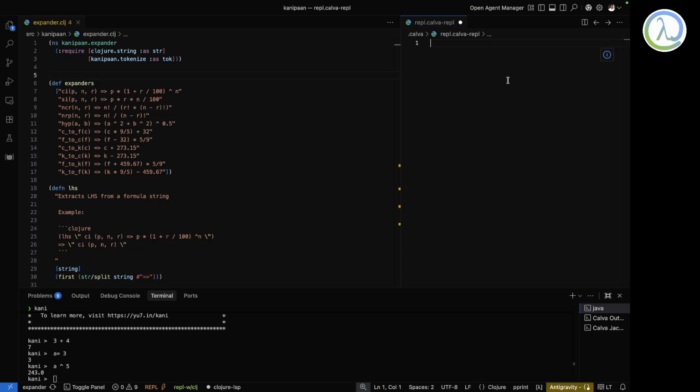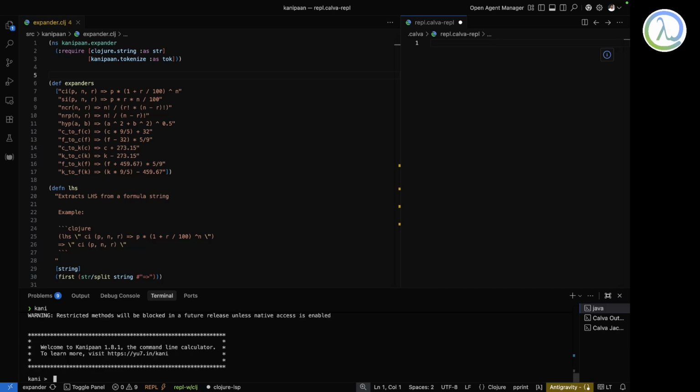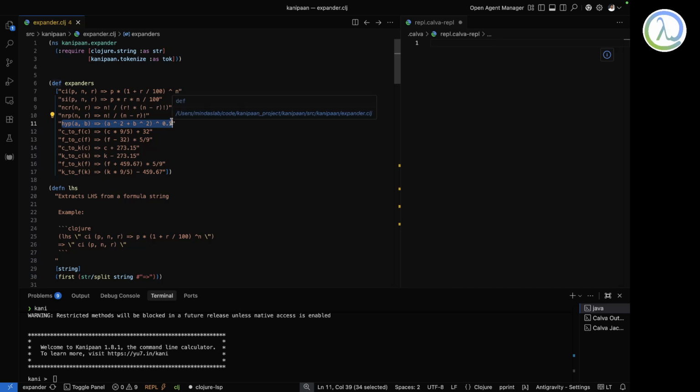So that's a simple calculator. Now I want users to be able to give something like hypotenuse, so hypotenuse of A and B, which is a square plus b square, and you just take the square root of it.